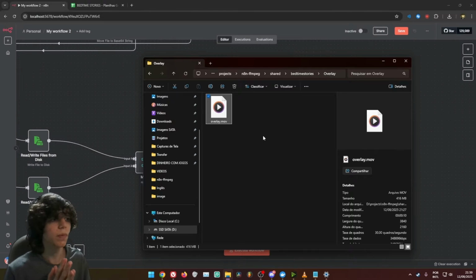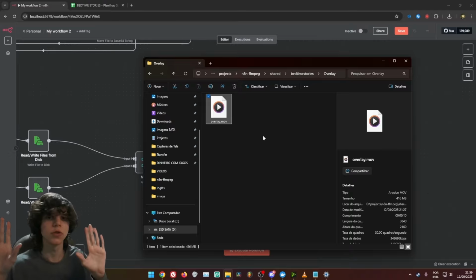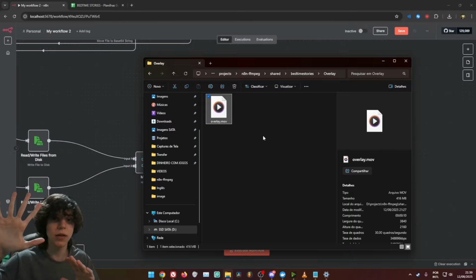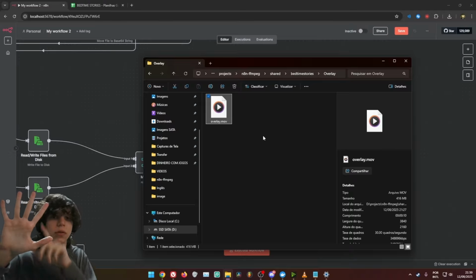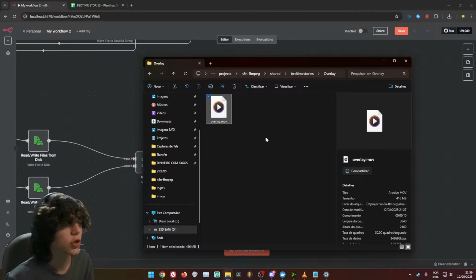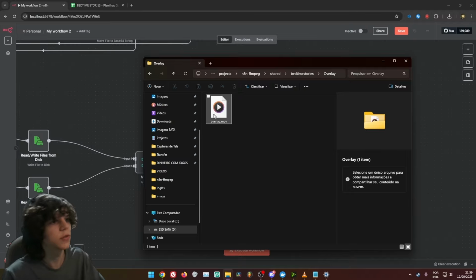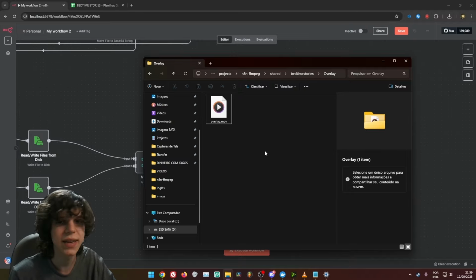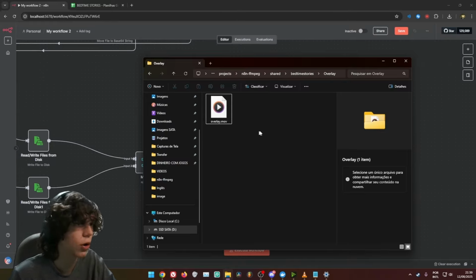So what is going to happen? It's going to be like a PNG moving. So the PNG, just like my hand, you can see through it. Look, you can see through my hand. So the .mov is basically that, okay? Really important to make it work. So if you want something else, you need to find it on the internet or create your own, okay?